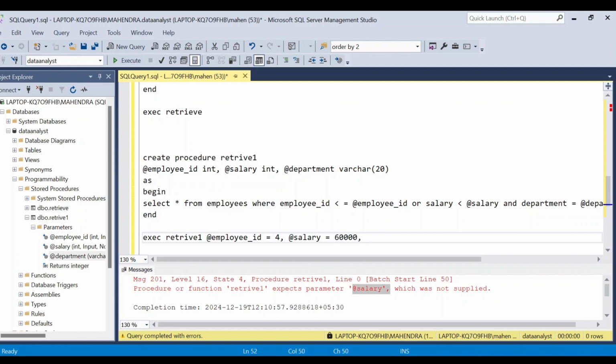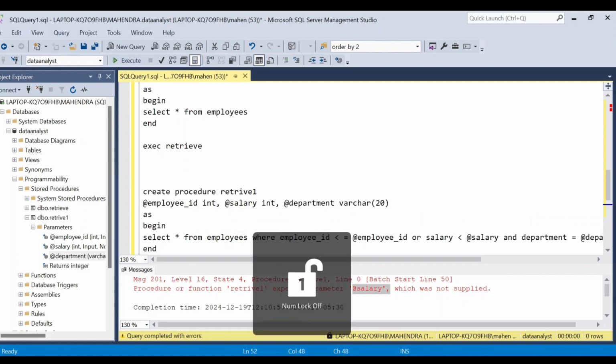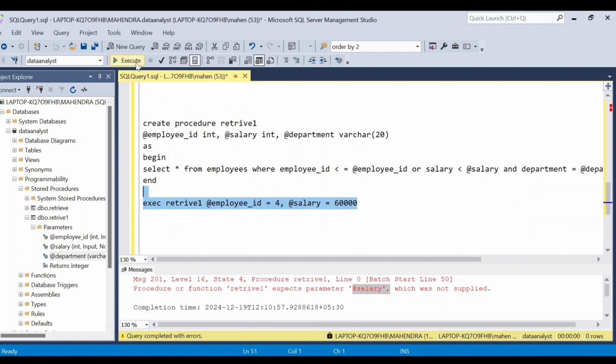Okay. Now next one. So even if I execute this query, it will be returning some more error. What is that error? We need to pass the department parameter as well. Okay. So I'm just passing department equal to ID. Okay. Now so we already created this one with 60,000, right? So even if I execute this one with any other value, it's not going to take it. Let's see here. I'm just passing here 80,000.